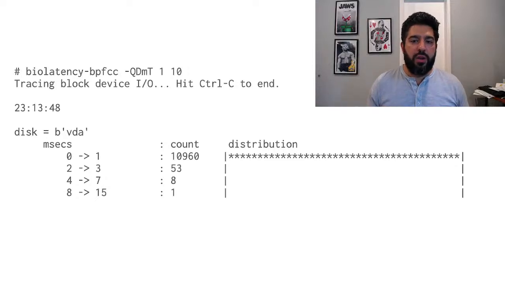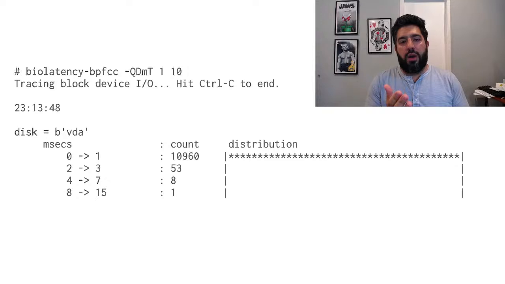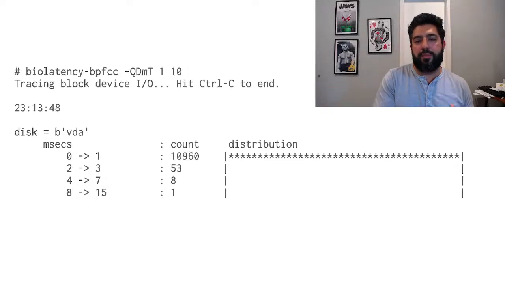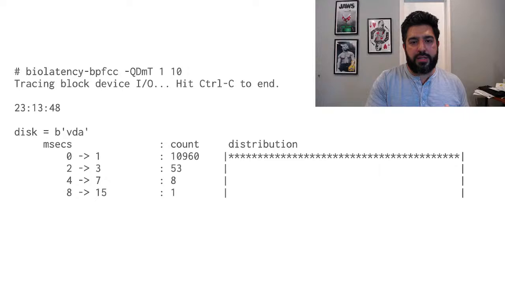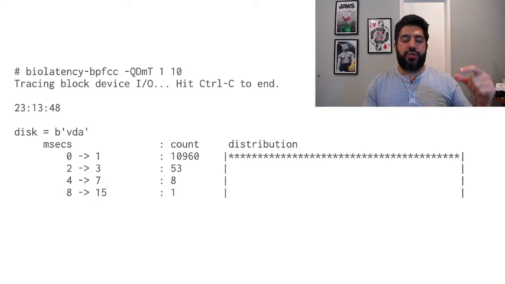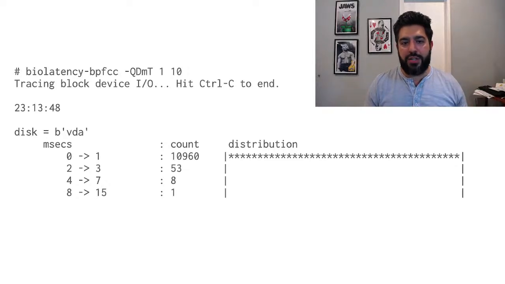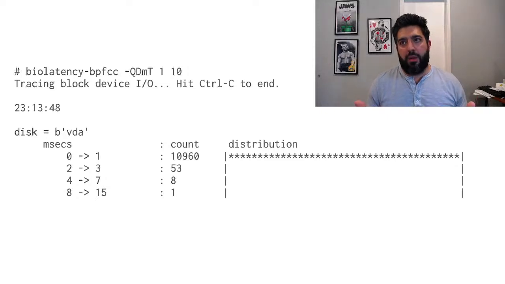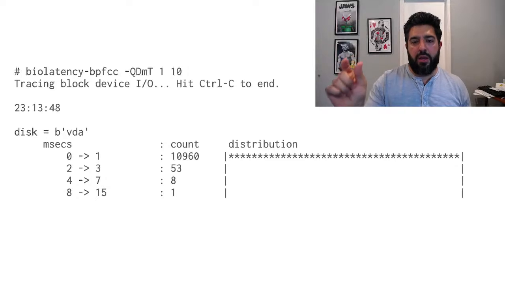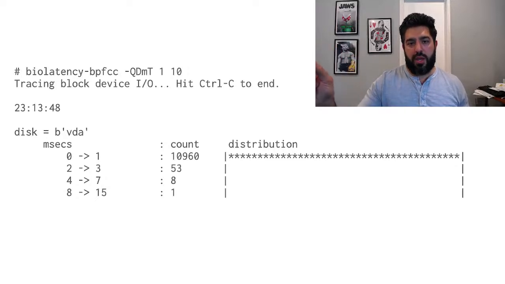But another way to do it without relying on their graphs, you can use a tool like biolatency. So biolatency does something very, very similar to the EXTFS and XFS type tools, but this will actually show you the count and distribution of requests to a block device. So this doesn't include any of the page cache stuff. So for example, to go back to my earlier example of EBS, we were seeing a very, very high P99 response time, and P98 was very low.